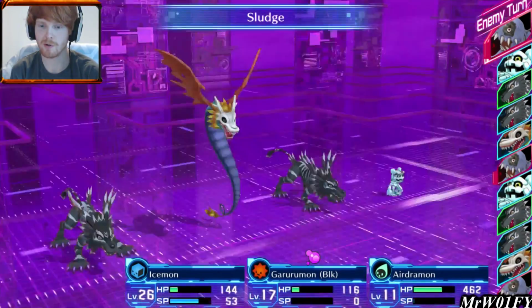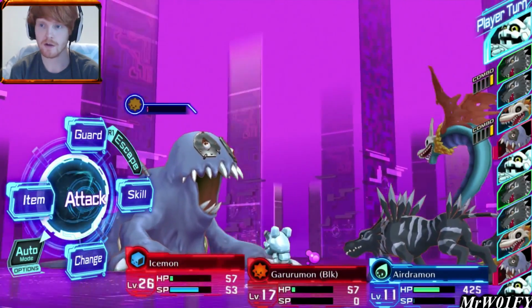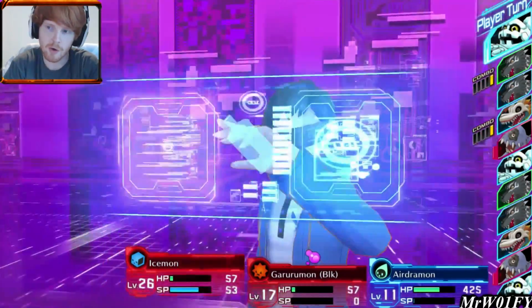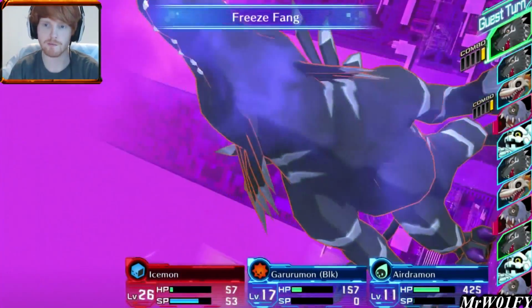Maybe this is a good job that I got you guys back. Very, very close to losing this fight, dudes. But we're also very close to winning as well. What I'm going to do here is, just to be safe, use our last ever poison recovery on Garurumon, because we might actually need his turn to finish this fight off, and I don't want to lose him just at the end.